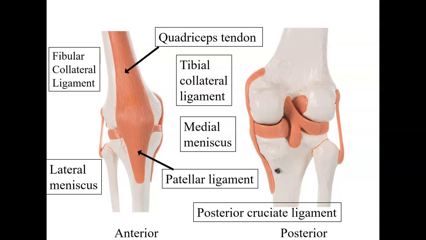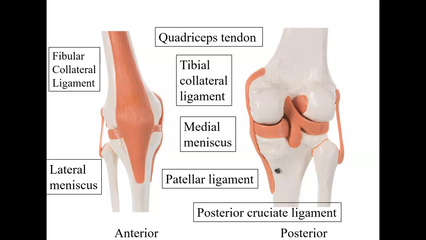In the drawing I'll show you next, I'll lift this quadriceps tendon and patellar ligament off so you can see deep inside the anterior cruciate ligament. So that won't be a structure I'll be able to show you in this particular drawing. All right, so next we'll go ahead and do the collateral ligaments.